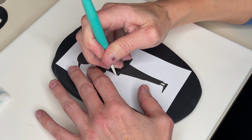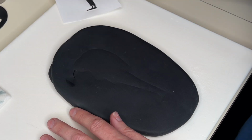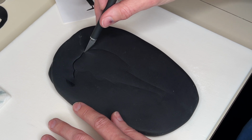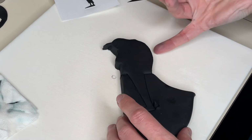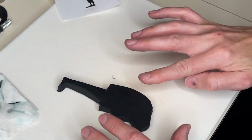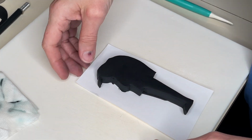And now, again, I'm doing the same thing. So I measured my cake. I made sure I printed that out the size I wanted it to be. That black fondant is rolled out probably about a half inch thick. And since this is a thicker piece of fondant, I am doing a guideline cut first, and then once I have that done, I'm going to stick the tip all the way down to the cutting board and cut this out. And again, smoothing my cuts to make it look nice and pretty. Now I'm going to realign it on top of the picture so it dries to the correct shape, and let this dry at room temperature flat so it can stiffen up.